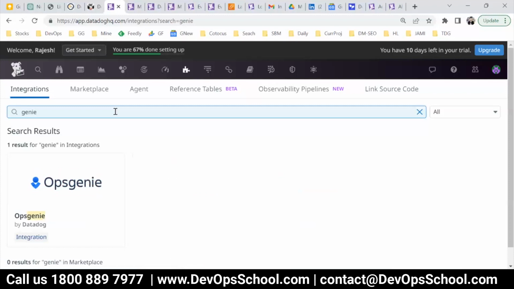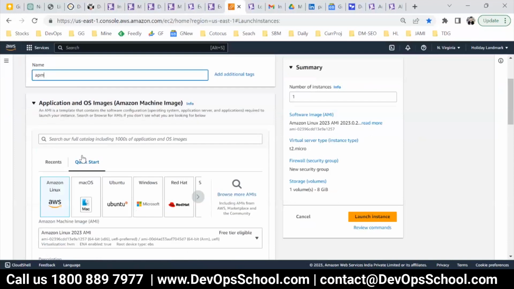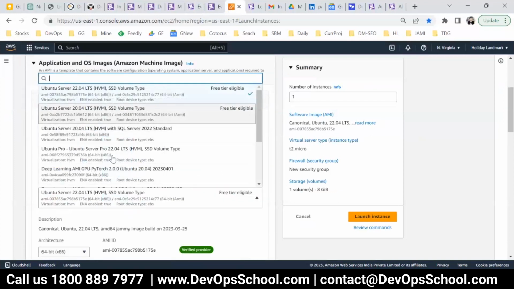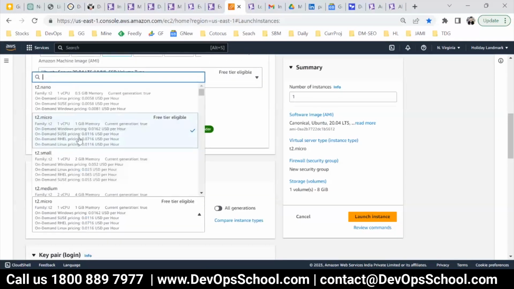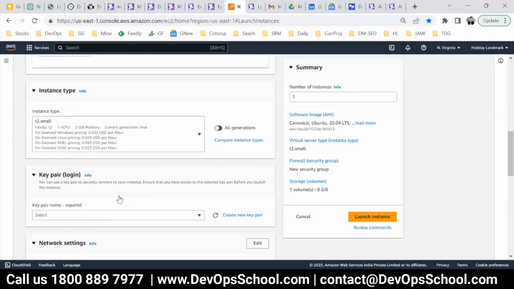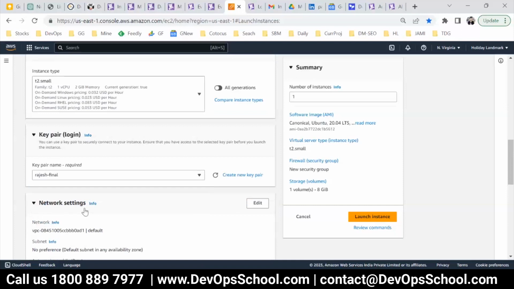Okay, so now coming back to the last question. Anyone have any other questions apart from this? Yeah, for the SLO, if we integrate with ServiceNow or any other ticketing tool, will it automatically capture the same SLO in Datadog, right?